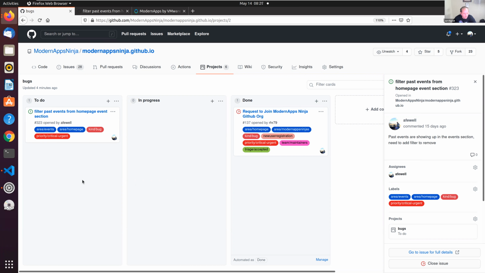But then by the time something goes to the in progress column, you should have standards as to what exactly. And the big one for me is nothing should be in progress until it's assigned to an individual. And you shouldn't assign anything to an individual until it's actually in progress, right?